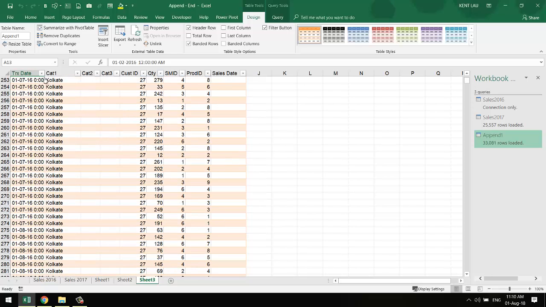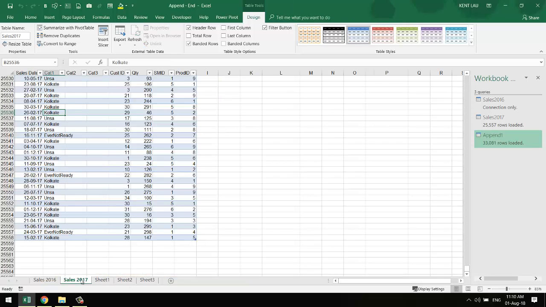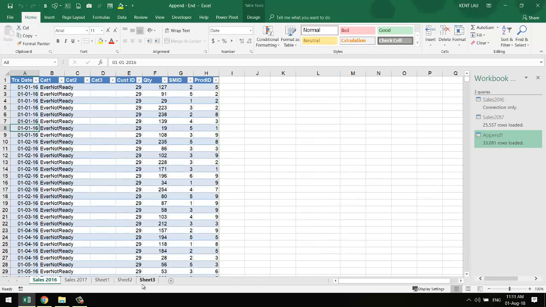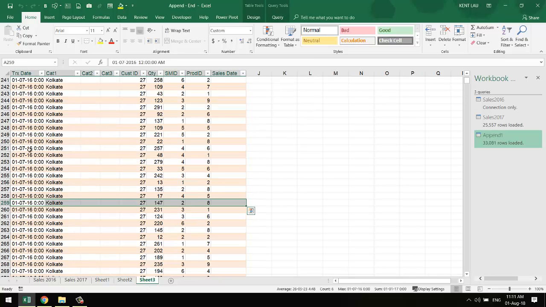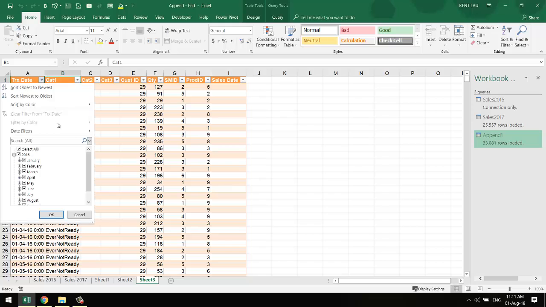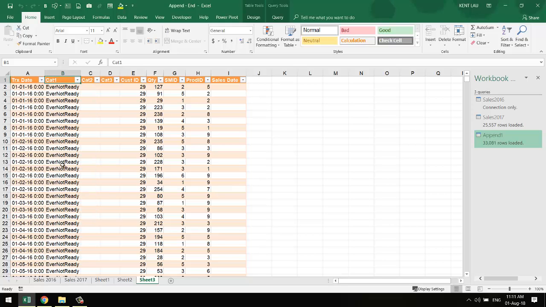It doesn't load completely. Is it a date column? Yes, it's a date column, but it doesn't work in this case. The steps are about the same, so there is an error here, but the steps are correct. Thanks for watching. We're going to figure that out.